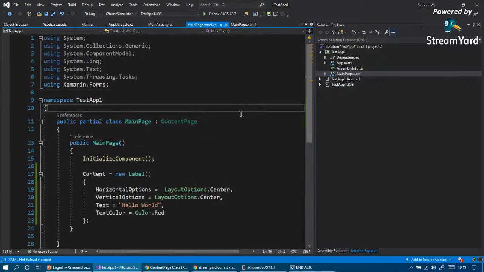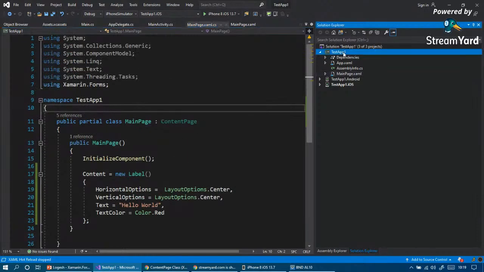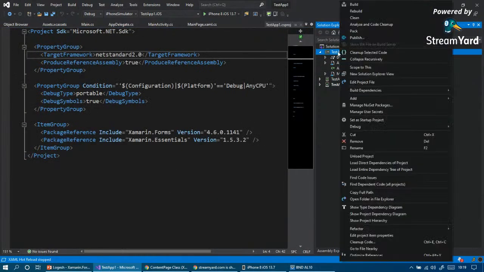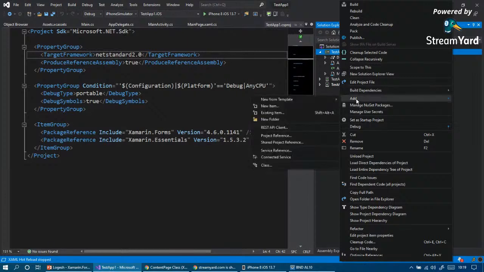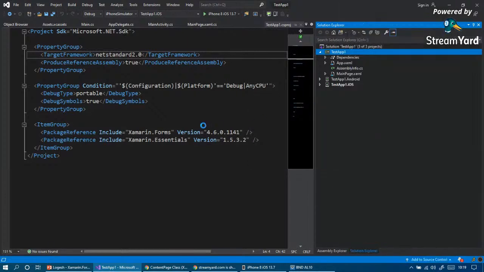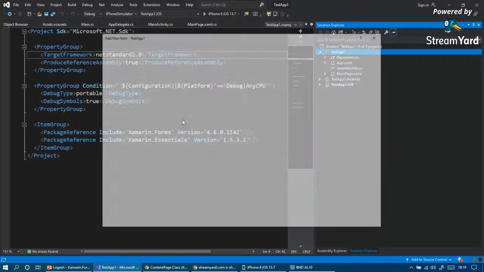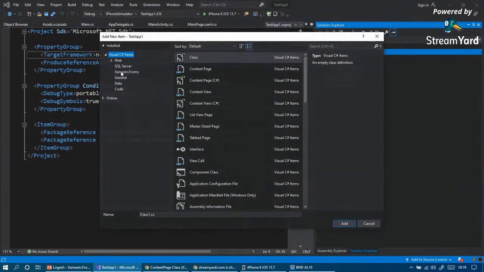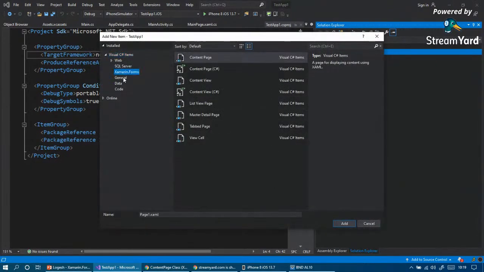Okay, now we're going to add another page. Right click our shared project and go to Add, and then New Item, and then go to Xamarin.Forms. In the left pane you can select Xamarin.Forms. Here you can select Content Page, or any of the pages available: Tabbed Page, Master Detail Page, List View, Content Page, and View Cell.